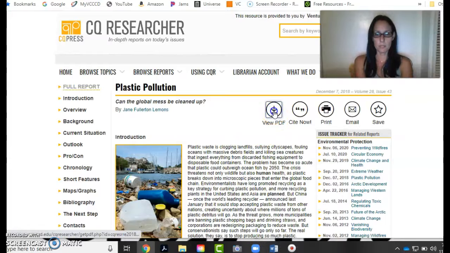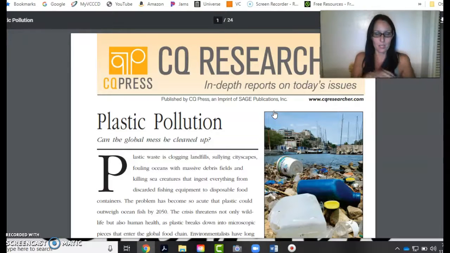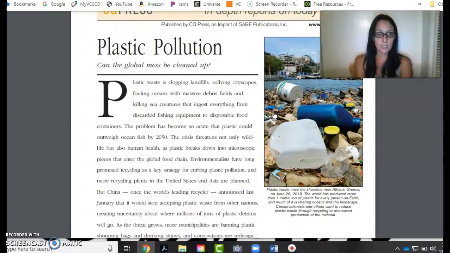If you want to view it as a PDF, which I strongly encourage that you do, you can save it, you can email it to yourself, you can put it on your computer and read it later. When I'm researching, I'm like a scribe, I'm like a little honey badger digging. I find information and I immediately save it to my desktop. I create a file on my desktop of all the crap that I found, and then later I go back and I really read through everything. But again, PDFs are awesome, super easy to read, visually stimulating.